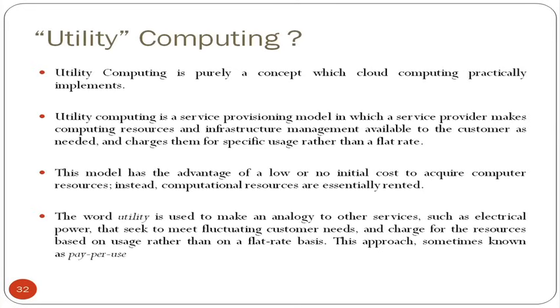So, utility computing is purely a concept which cloud computing practically implements, as we will see later on. It is a service provisioning model in which a service provider makes computing resources and infrastructure management available to the customer as needed and charges them for specific uses rather than a flat rate. The word utility is used to make an analogy to other services like electrical power, that seek to meet fluctuating customer needs and charge for resources based on use rather than a flat rate. This approach is sometimes called pay per use, or the pay as you go model.